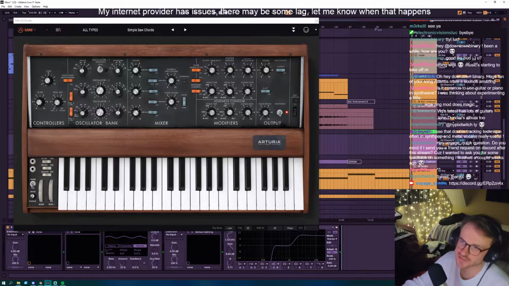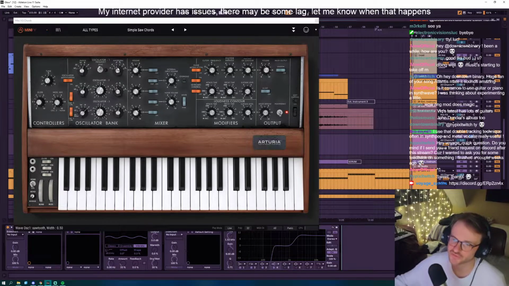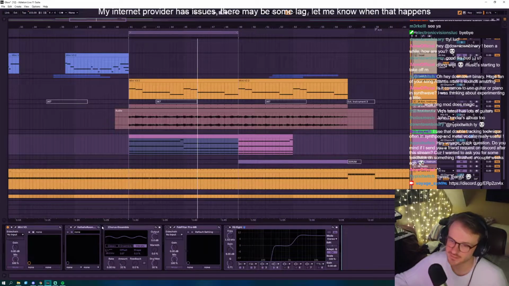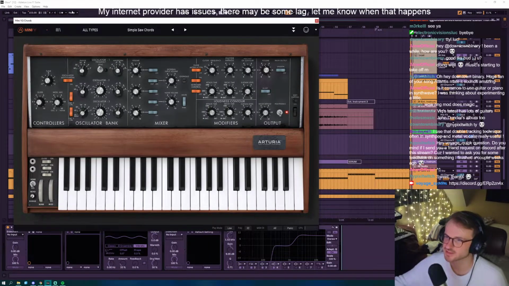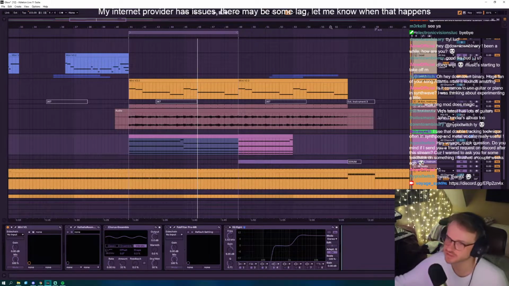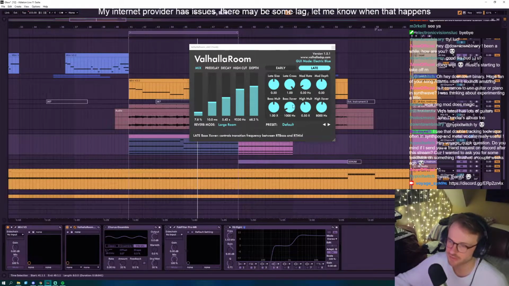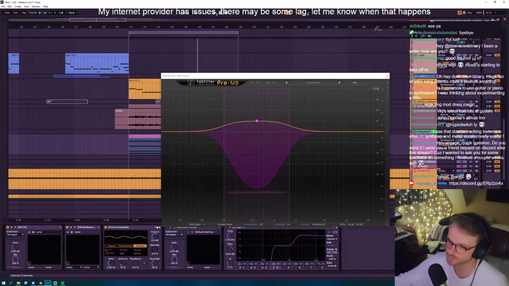This is just a preset I have, which is two saw waves, slightly detuned from each other, and then just running through a filter. I feel like this is a pretty simple sound. I like saving these as a preset just because it's quick and easy to get going. That's running through a Valhalla room, a vibrato, and then a Pro-MB.